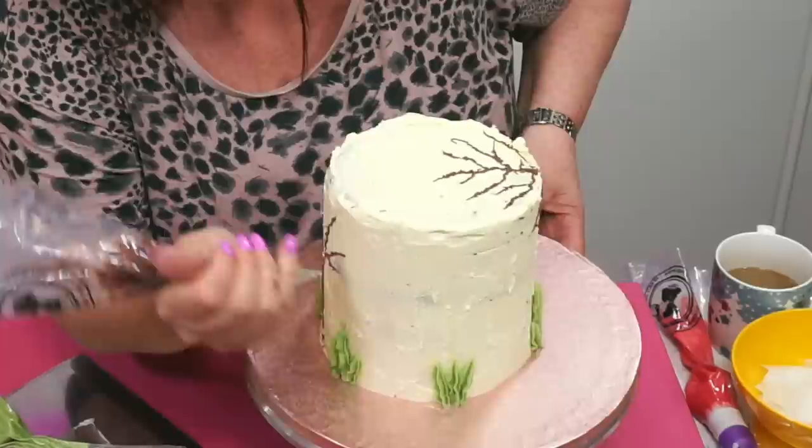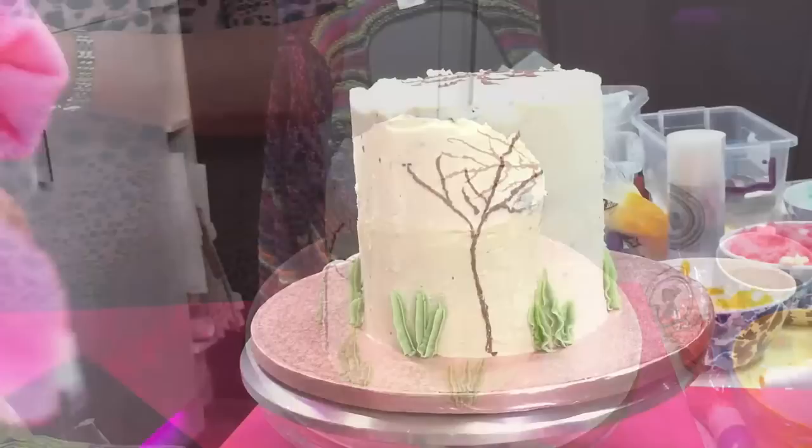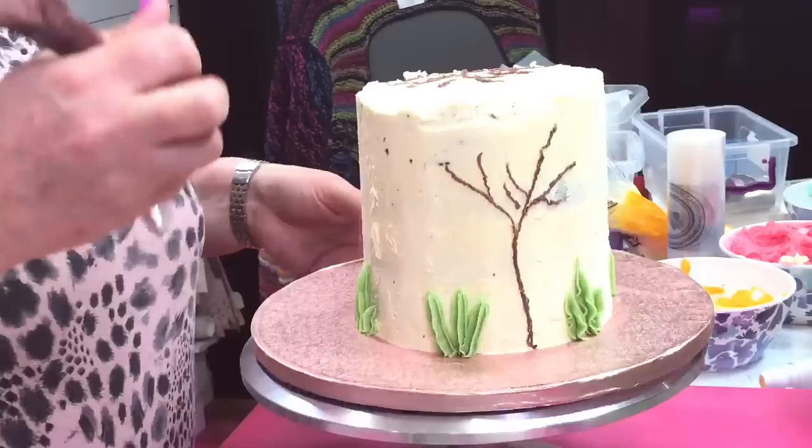Donna Louise says, Carol, when you've crumb coated a cake and you don't have room in the fridge, what can you do? Store it in a box in a cool place. Right, so we've got that one there. That's fine. Between coats, does she mean? Oh. Yeah. Right, I'm not sure.